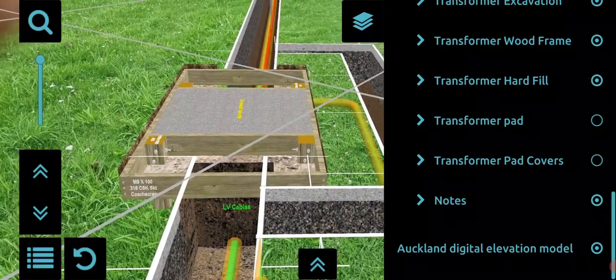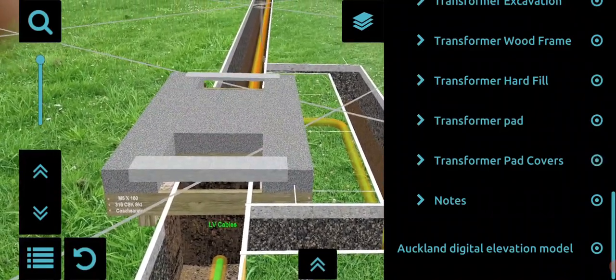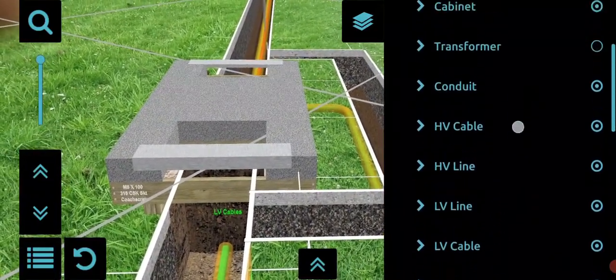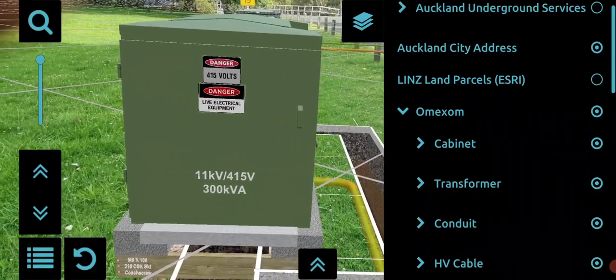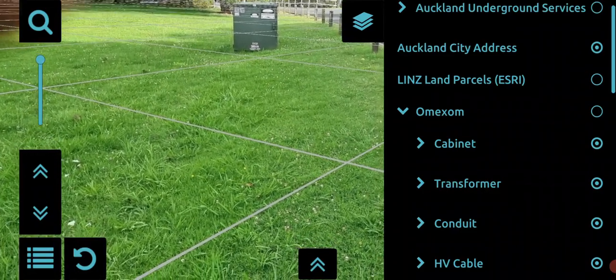So here we are looking at the low voltage end. We put the hard fill in, the wooden surround, the wooden structure, the concrete slab that sits on top, the two end covers that provide protection into the pit under the transformer, and where the cables come up, and then the transformer on top. So I hope that makes sense. Just a quick example, and in the background we can see the old transformer sitting there due to be replaced.